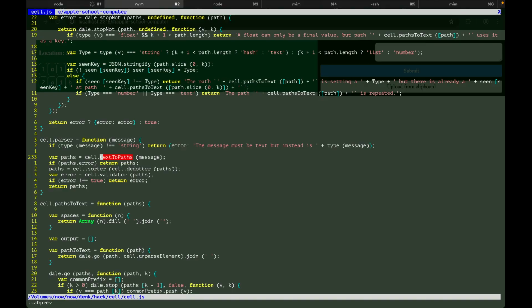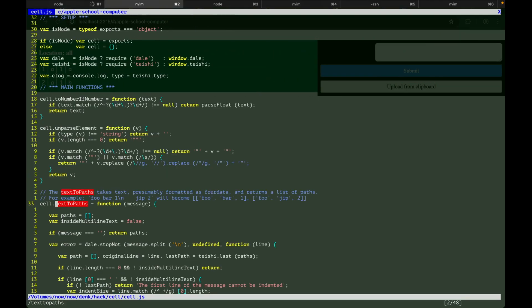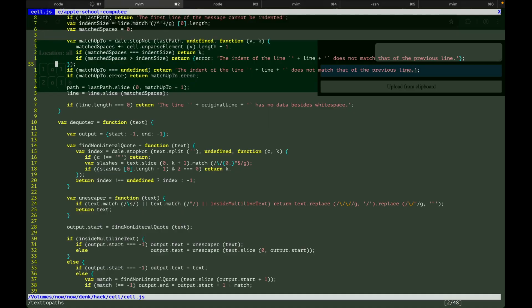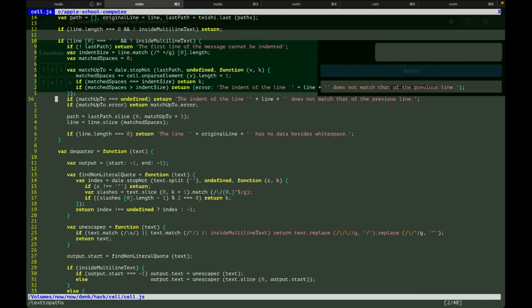Oh, that's a subtle point with the indentations. Oof, that's a subtle point. Nice, nice, nice, nice. Match up 2. Yeah, I know how to fix this.